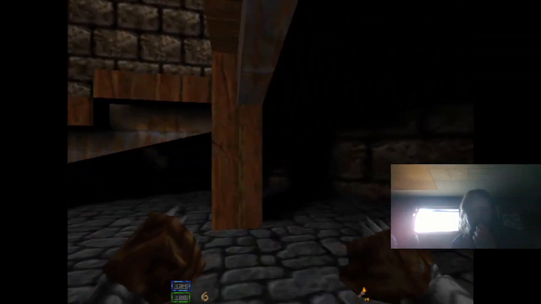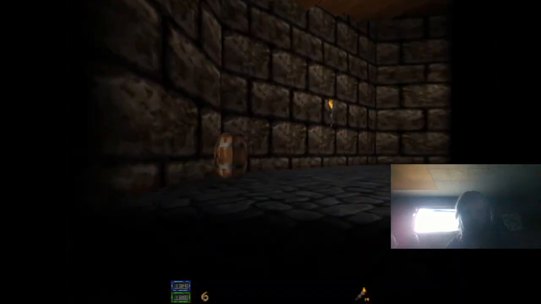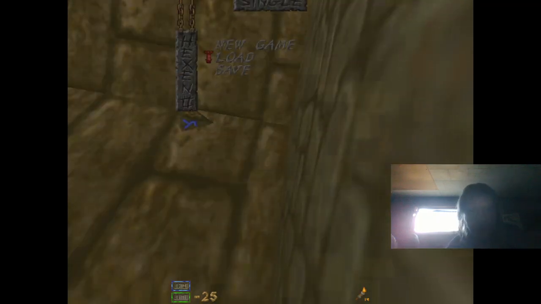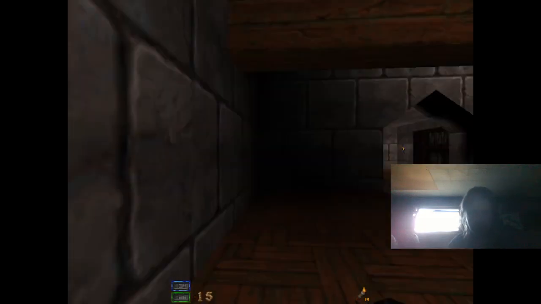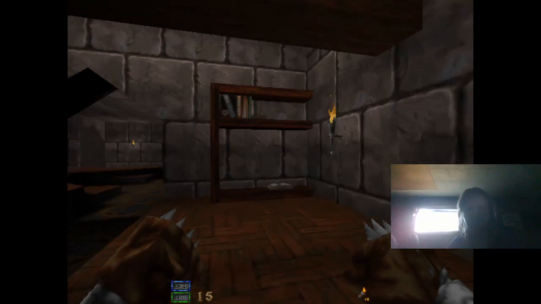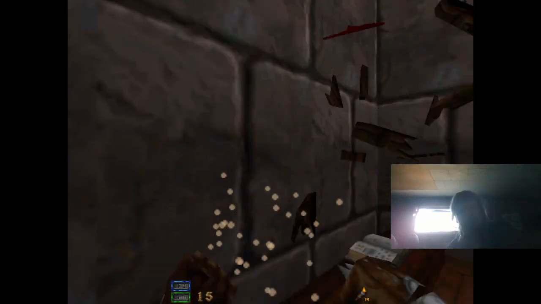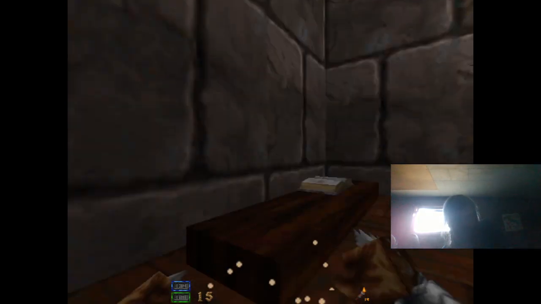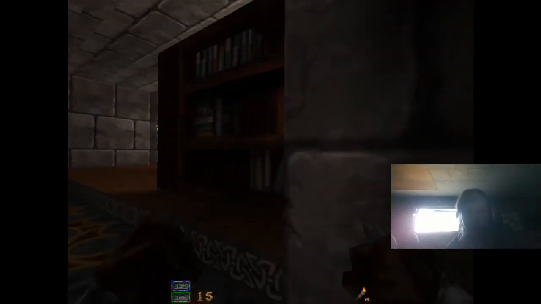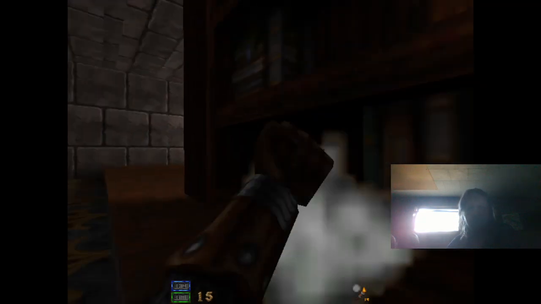So we've been everywhere here. Wait, is there something I'm missing under the stairs, maybe? No, I guess not. There has to be something to do with this room. Because I know there's a switch here. Maybe there's another switch, right?